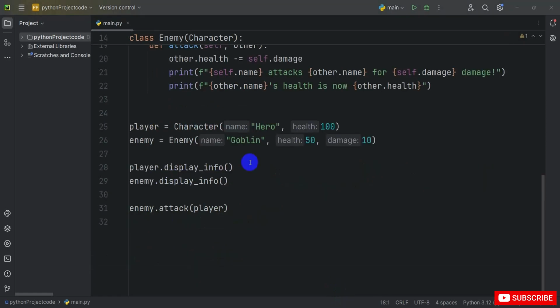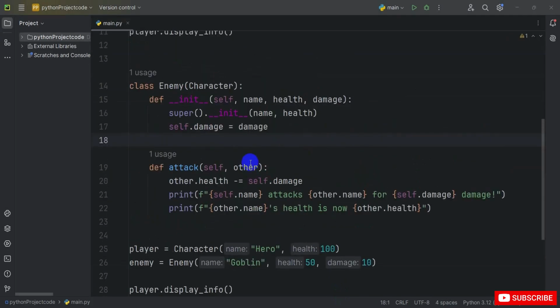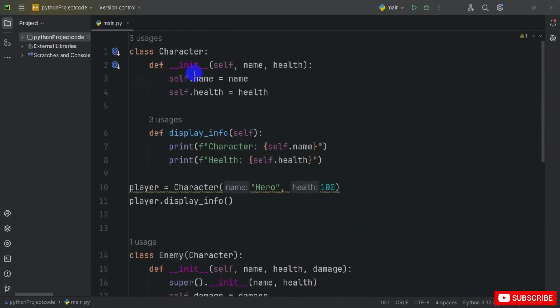Okay, so in this example, first of all I created the Enemy class that inherits from the Character class. The Enemy class has an additional damage attribute and an attack method that reduces the health of another character.